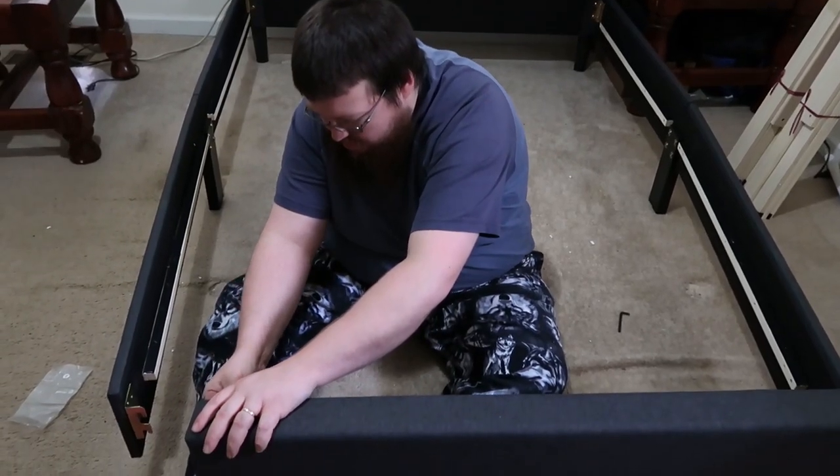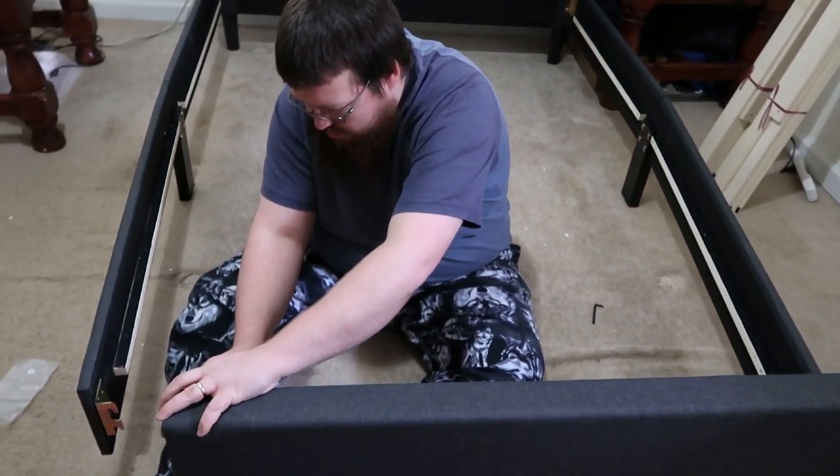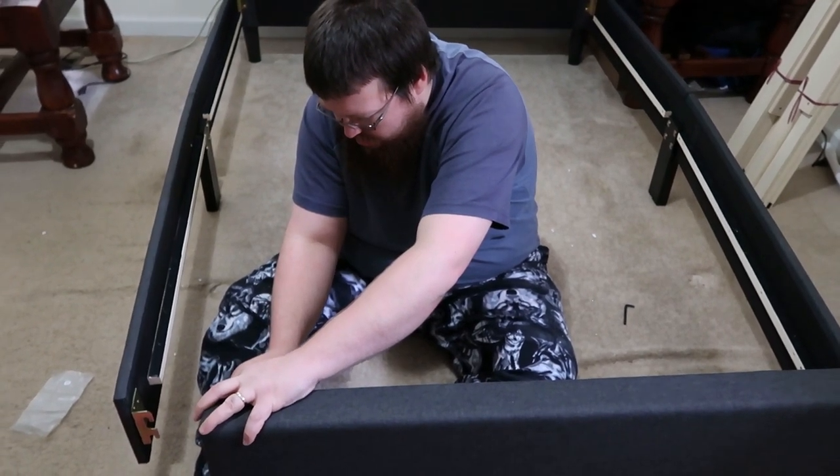We just discovered that this is longer than our other bed was, which to me is not a problem. I thought our other bed was a little bit shorter, but I am curious if the new mattress is slightly longer than our other one was.